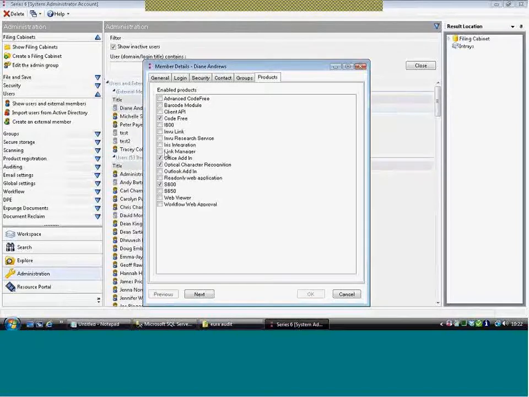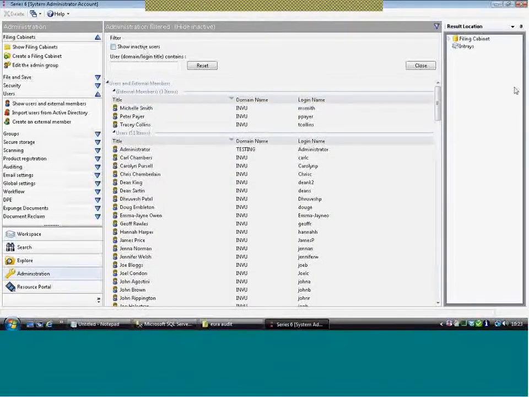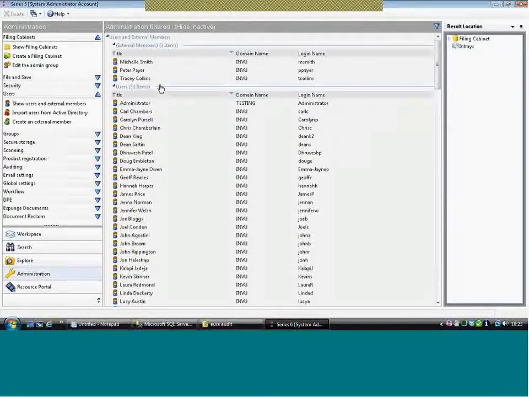The reason we don't remove products when you make a user inactive is because we're not sure if you're making that user inactive temporarily or permanently. So the onus is on you as the admin to just remove the products when you make a user inactive. So that's just something to be aware of. Like I've said, if you've just imported a user or are trying to set up a new user, you're trying to allocate products and you get a prompt saying that you can't, just check to see if there's any inactive users who still have products allocated, and that'll probably fix those sorts of issues.